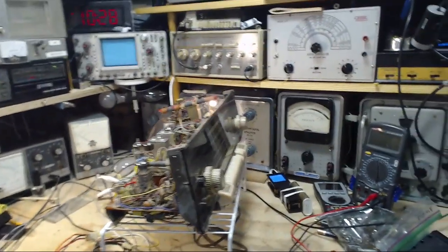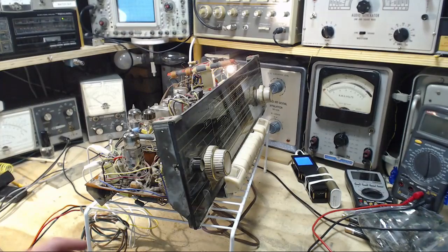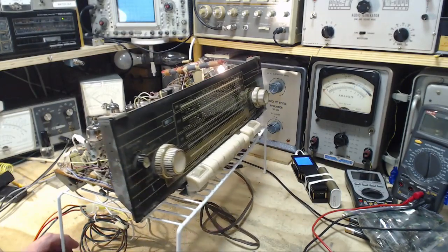I got that from Banggood. And there's a few different types of those. That one looks to me like something made for a hobbyist.